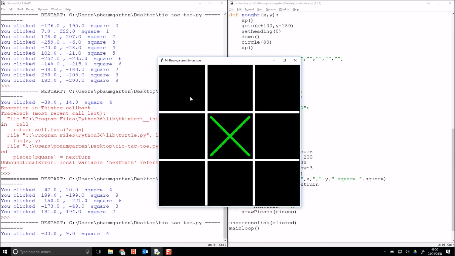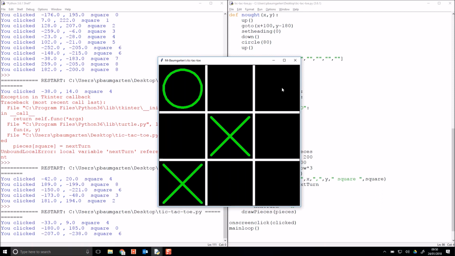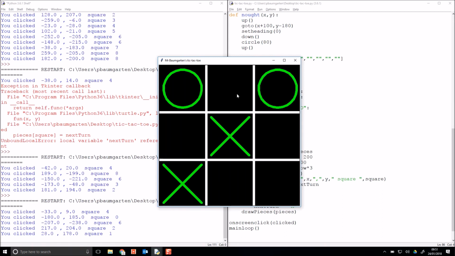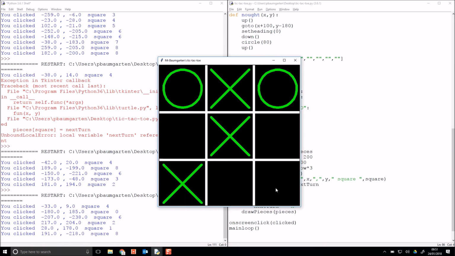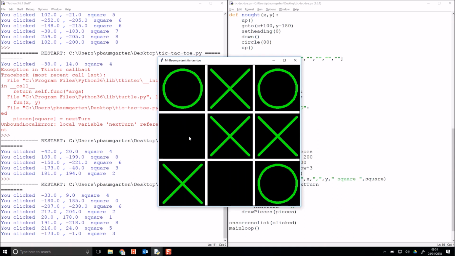If I click in the middle now, we get an X and then an O and then another X and then another O and then another X. And then another O, and this is going to end up as a draw. Now you can notice there's a bit of a delay, because the way we've written this draw pieces is it's redrawing every piece every time I do a click. You see how long it takes the circles to draw, particularly, so it takes a little while to get to each piece, so we're kind of stuck. And it's not going to be a draw. X is going to win.